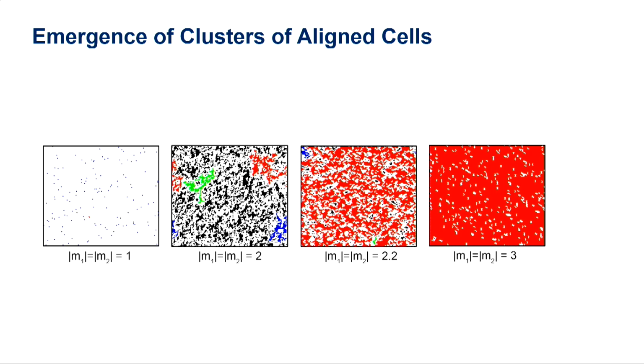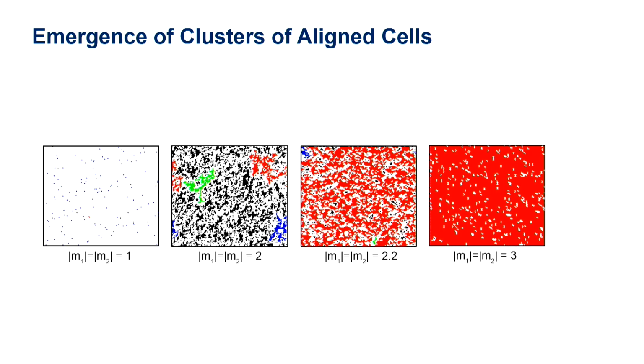So this is one single snapshot. When M1 or M2 are very low, like 1, you can see there are some dots. These dots are colored blue, red, black, based upon the size of the cluster. Red means the largest cluster, blue means the second largest cluster, black means the rest of the clusters, and white means there is no cluster, right? Remember, our cluster could be of size 1 also. So when you have 1, you have dispersed small clusters here and there.